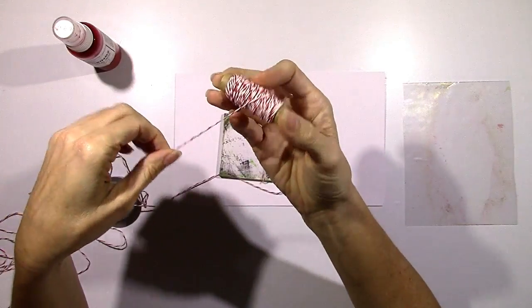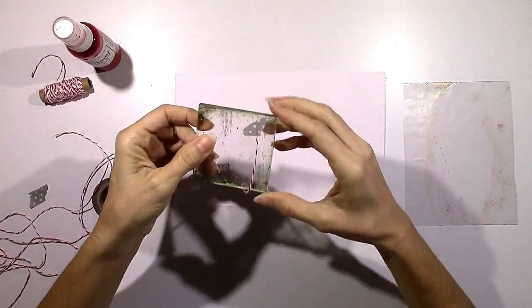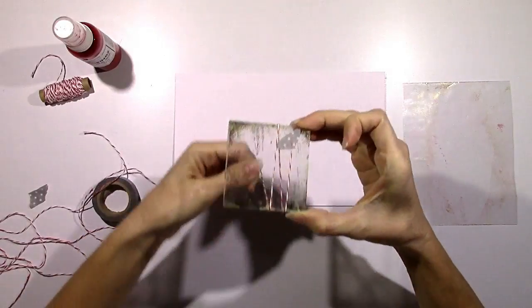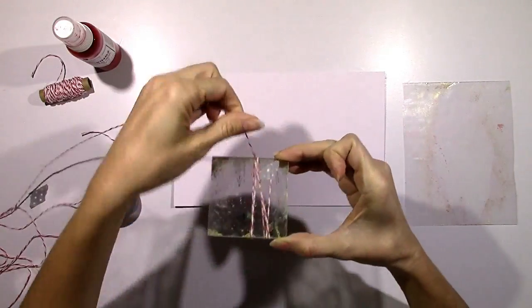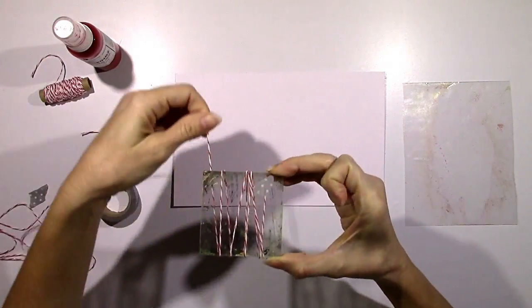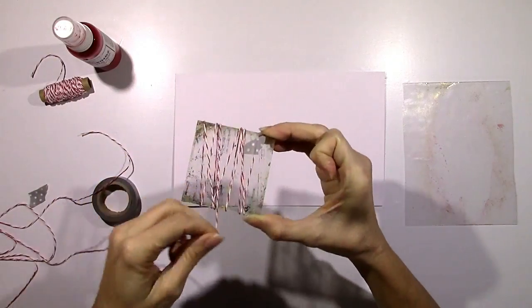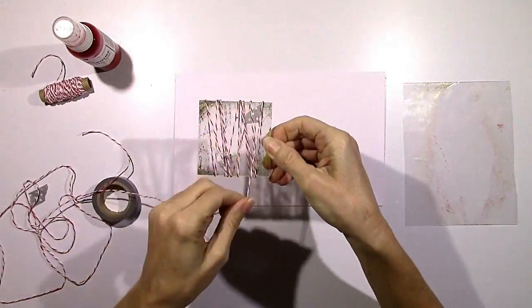And you can see there, this is some red and white twine I've had in my stash forever and I haven't used it, so I thought I would do it for this. And all you're going to do is wind it around in crooked angles. You know, you can make it perfectly straight, you can criss-cross.